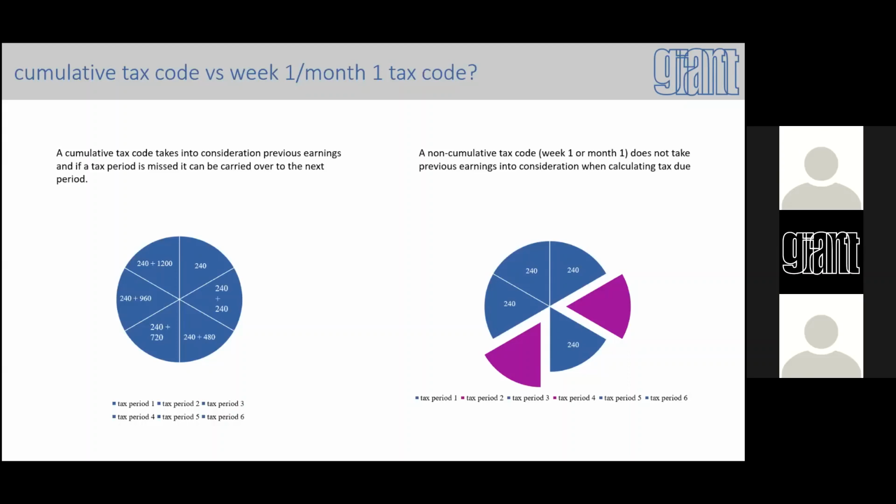On a cumulative tax code, it is also possible to calculate tax adjustments. So if you're over-deducted in tax in one week, then the following week your tax may be readjusted, as we can take into consideration your year-to-date earnings against the tax paid to date. Where there is an imbalance according to the HMRC calculator, we can make the necessary adjustments.